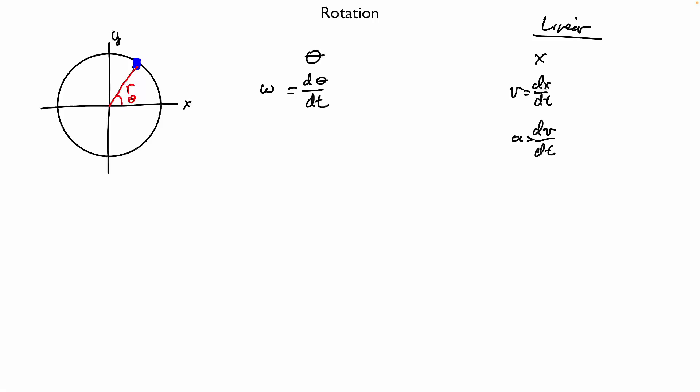So omega is angular speed. Now if we're going to change our omega, our angular speed, what did we call it when we changed our linear speed? Acceleration. So we need angular acceleration. We need a symbol that reminds us of acceleration but is Greek. Alpha — the first letter of the Greek alphabet. We're basically at a toga party: we're taking all the exact same ideas from kinematics and writing them down with Greek symbols. Constant angular velocity means alpha is zero. For there to be an angular acceleration, I have to change the angular speed in time — slowing it down would be negative alpha, speeding it up would be positive alpha.